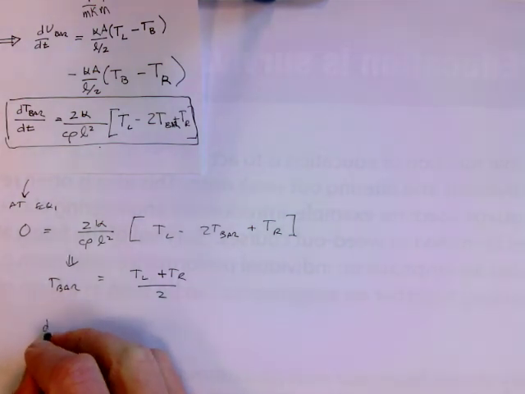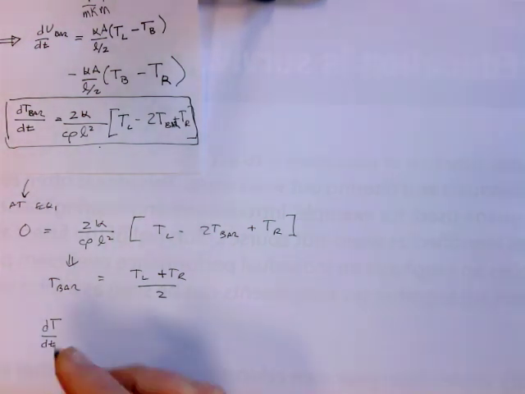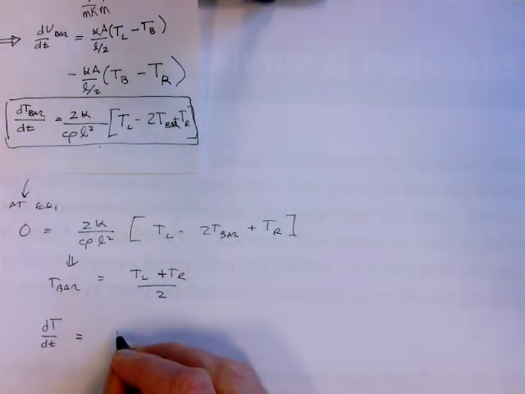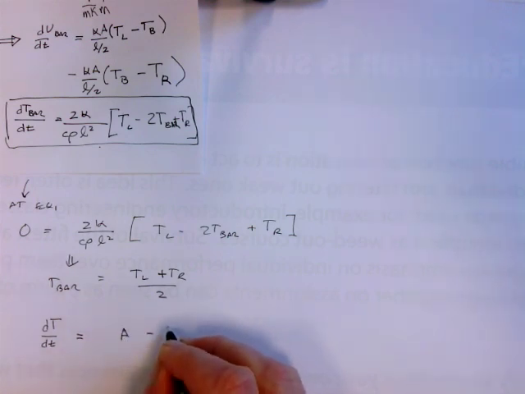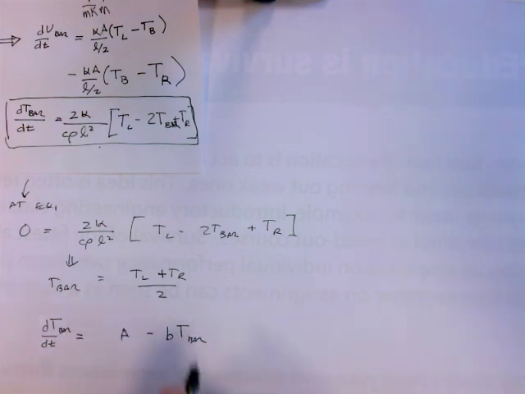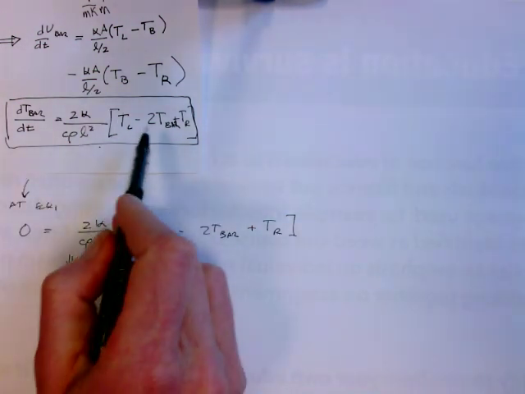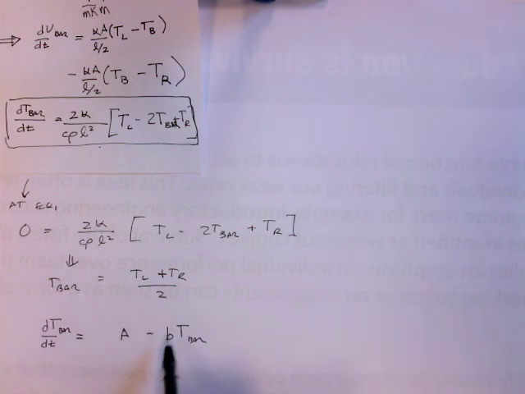So if I were to write that differential equation out, not worrying too much about the constants, I'm going to collapse them a little bit and say it's equal to some constant a minus some constant b times T bar. Because I could collect all of this stuff here, that's a constant, add them all together, I get a. And I collect the other stuff that multiplies T bar, and that's another constant. This is a differential equation that I think we should know how to solve.